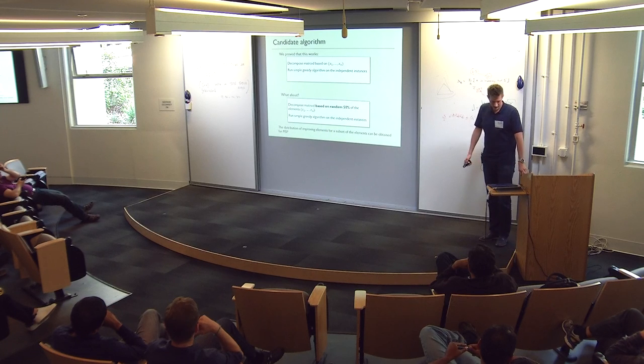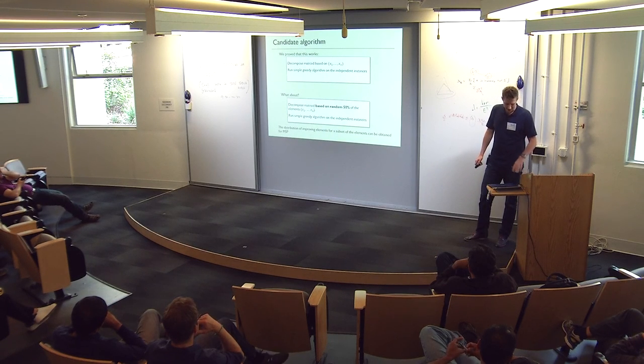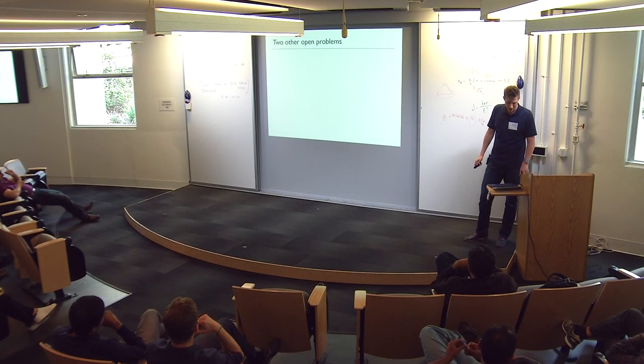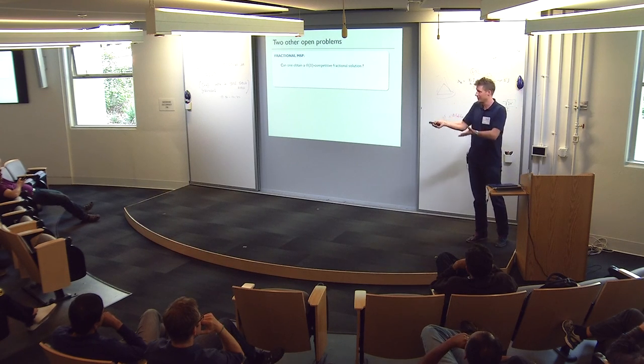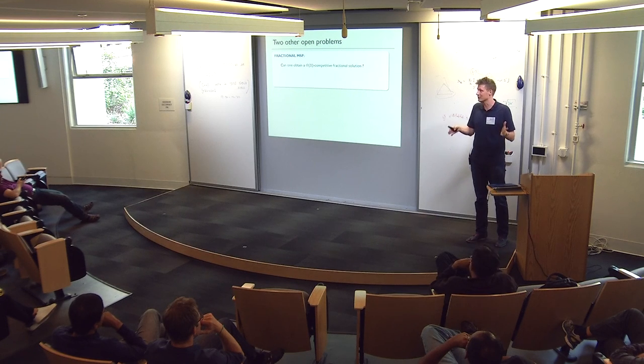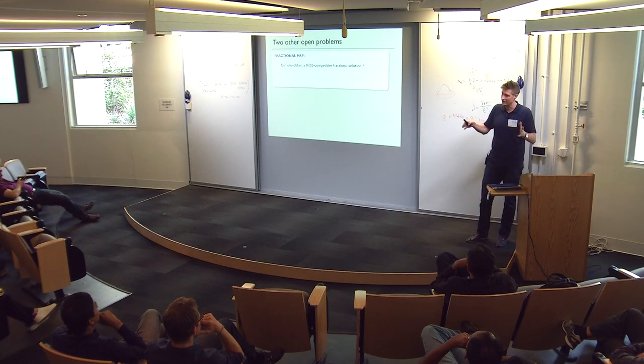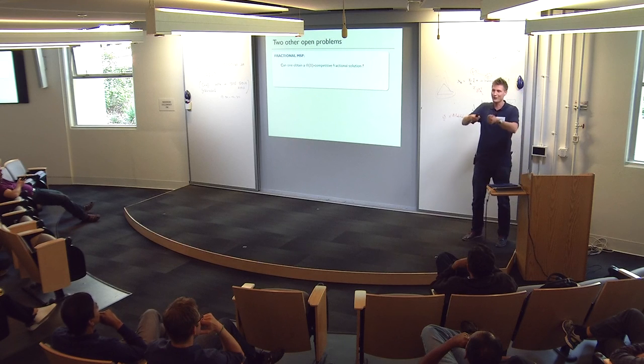Okay, so that's a little bit vague. And as I said, we were not able to prove anything yet. But two concrete open problems that I like: can you do fractional matroid secretary problem? We don't know. Here I mean that instead of accepting or rejecting an element, just take a fraction of it. And at the end of the day, you want to recover still a constant fraction of the total weight. The fractional solution should be a constant fraction of the optimal.